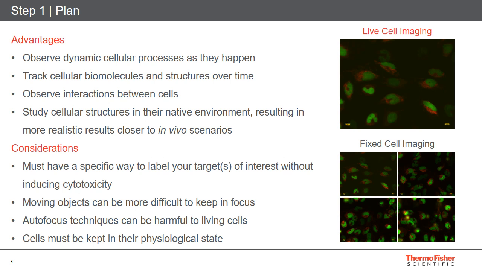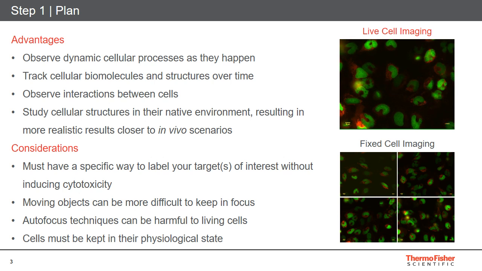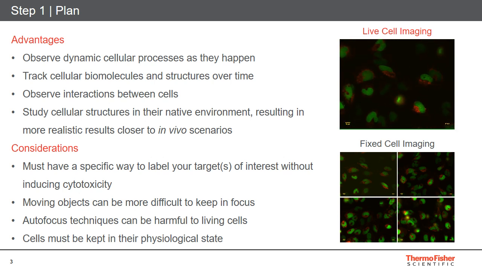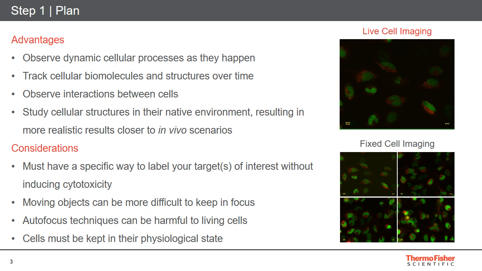Of course, one of the main advantages can be illustrated with these panels here on the right, where if we look at the traditional fixed cell specimen on the bottom right, we might be able to investigate some type of biological event happening over time by taking snapshots at different time points. Whereas if we perform live cell imaging, we can actually observe these processes as they happen in real time. And so this allows us to track interactions between cells and within cells and their compartments. And so this, of course, grants us a whole new dimension for analysis and much better physiological relevance.